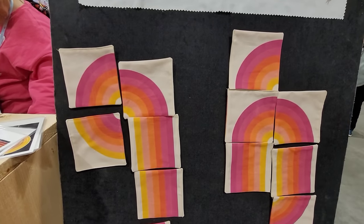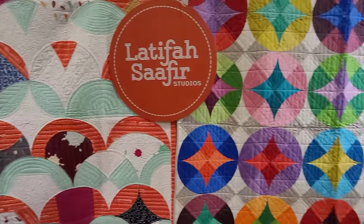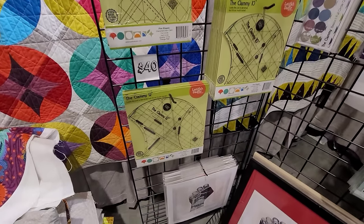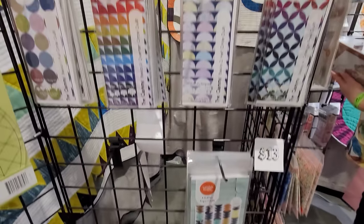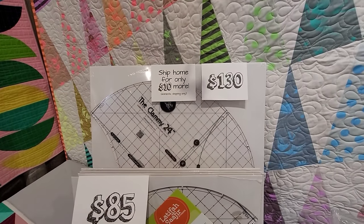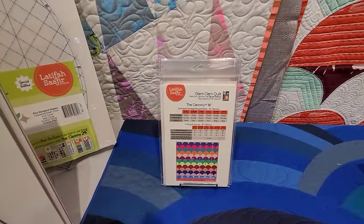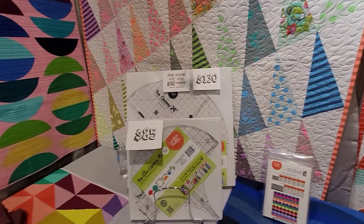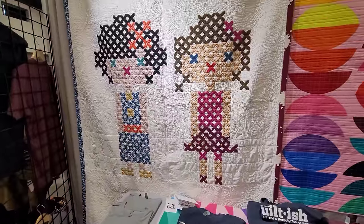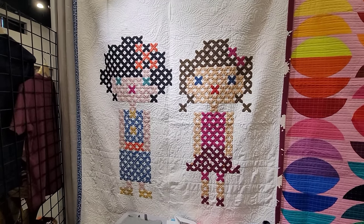I'm at Latifah Safir Studios — one of my favorite designers of all time. She's got her stuff over here; we've got these clammies. We are actually going to do one on Sunday. This is the very large 24-inch — it's bigger than a fat quarter. The 16-inch one you can use with a fat quarter. It's a really quick sew when you're doing a block that is 24 inches big. Also, one of her super popular patterns has 12 different characters in it — check her out.